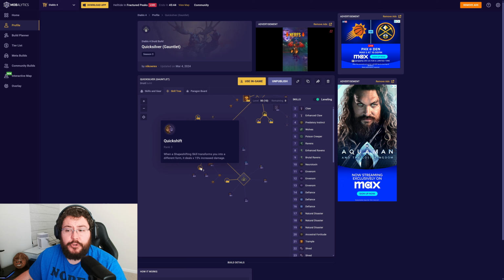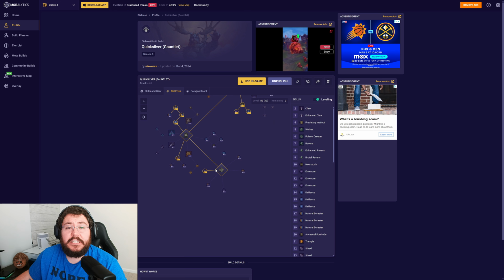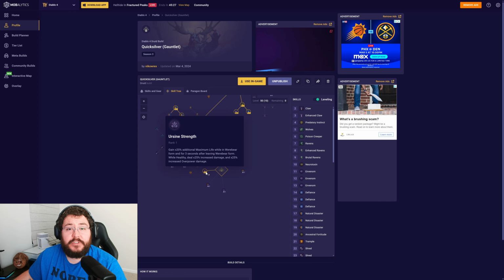Now, this is optional. You can always pick up 1 point Quick Shift and then grab 2 points in the Heightened Senses. And then last but not least, our key passive is going to be Earth Sign Strength.